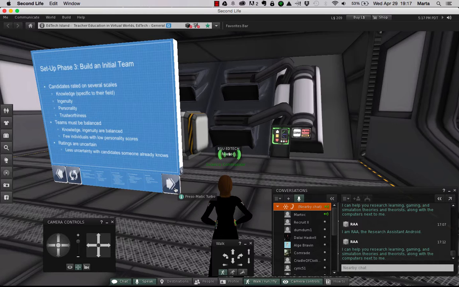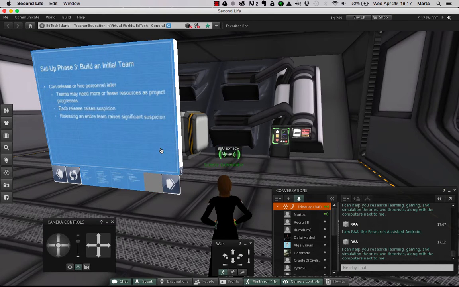So I'm really trying to create a lot of trade-offs in this. All right, and I also want to have a mechanic where, once they get into those turns, they can release or hire additional personnel as needed. It's very common in these big projects that you see the needs shifting as time goes on.